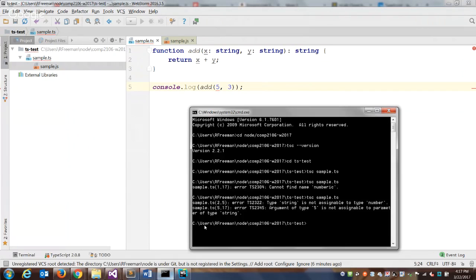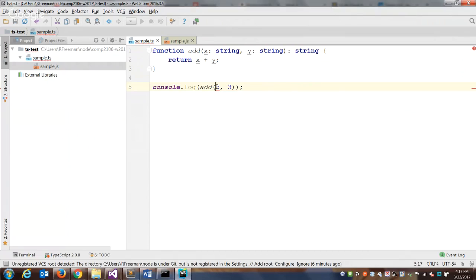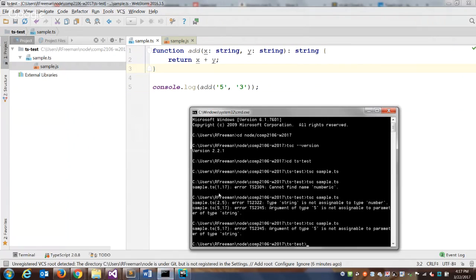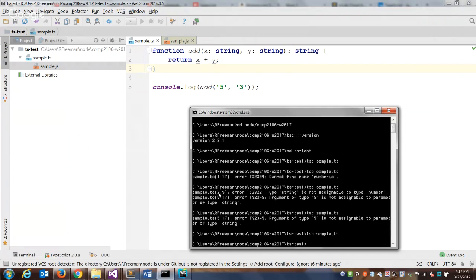Now it's valid. Well, not yet, because this is invalid, right? So now that's got to be a string. I mean, it's called TypeScript for a reason, because it's emphasizing data typing, which is one of the main things JavaScript is missing. Now it compiles when I get all of my types.